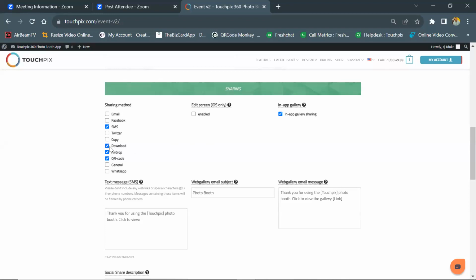If you don't enable this, when you open up that link, your iPhone typically uses the web browser called Safari. Safari will open the link, but if you have this disabled, Safari will not give you a download button. If this is enabled, you will see a download button on the Safari link that you open, and you're able to download. So sometimes we get support chat saying, hey, my guests are not able to download, and 99% of the time it's because this was not checked off. So all you have to do is make sure that this is enabled, okay?